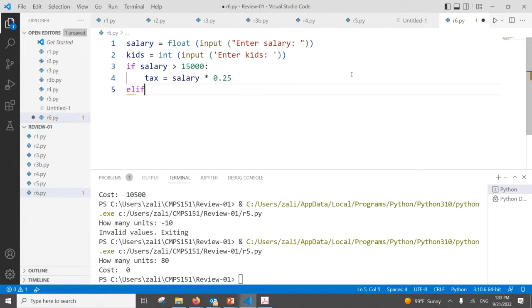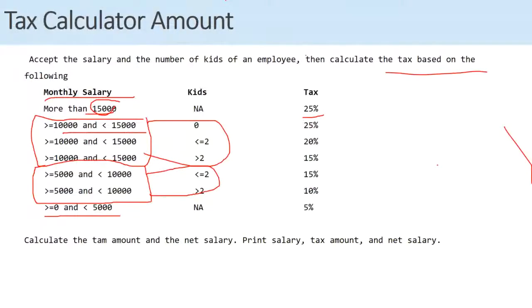Now, if salary is greater than or equal to 10K and salary less than 15,000. Inside it, I need to work with another if, on the kids. If no kids, what?